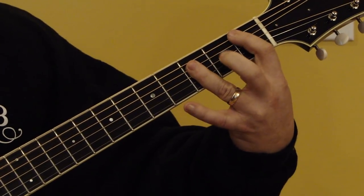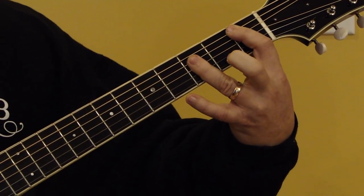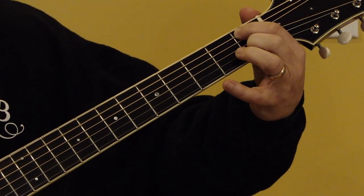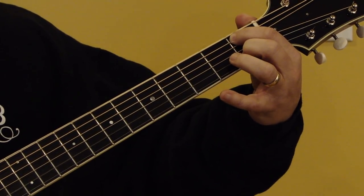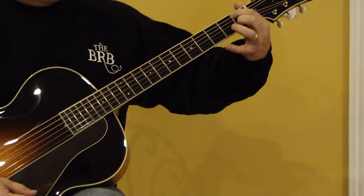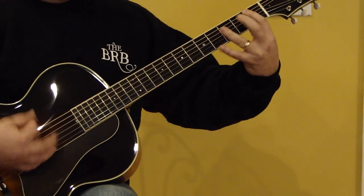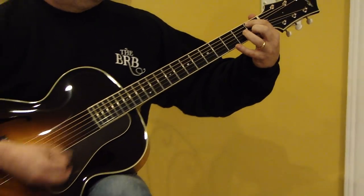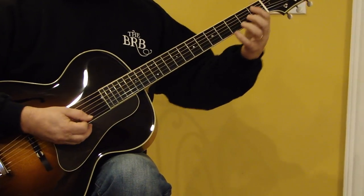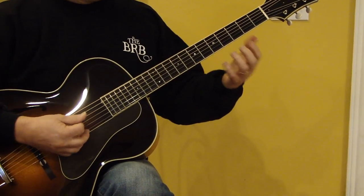one suggestion might be to play a full B flat chord, first fret A, third fret D, G, and B, and then this little grip, still first fret A, first fret of the B string, muting the D string, which is the same voicing, but you can get a bass note. That's real tempting to me, especially if I was playing just an acoustic cover of this and didn't have a bass player.